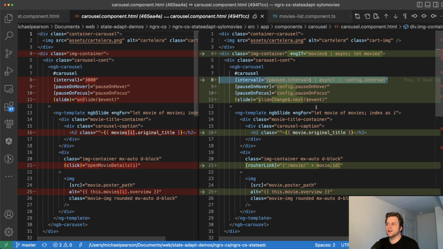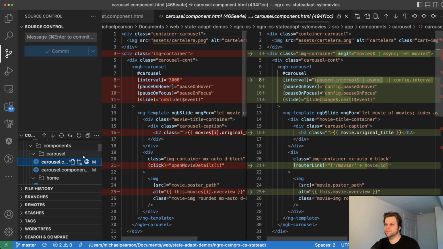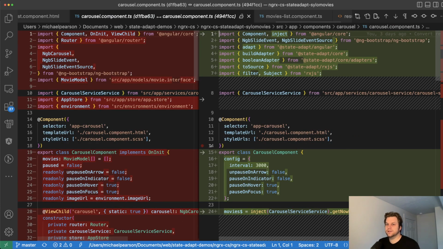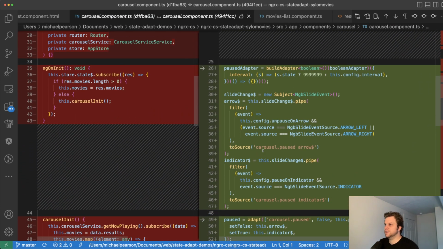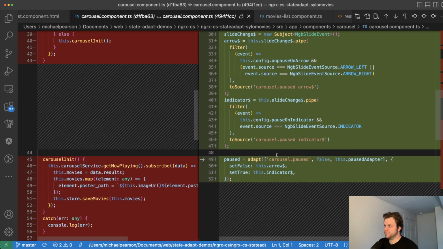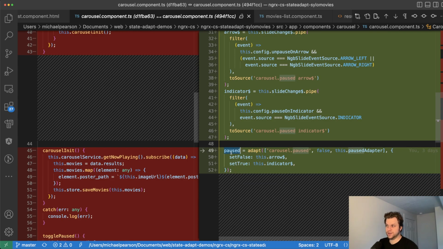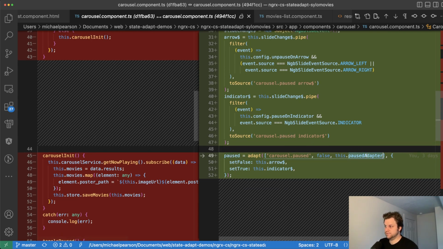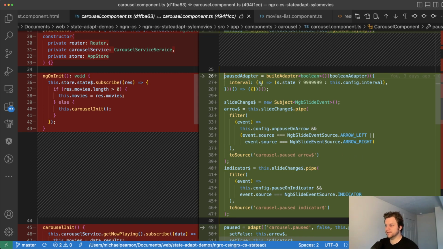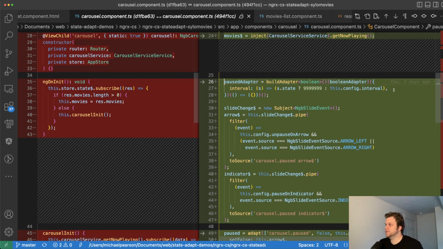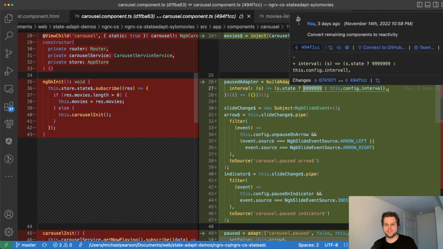So, okay, look at this now. This is the interval property of carousel, and it's dynamic. So this is what I used to control its paused state. It's downstream from paused, and part of this paused store is an observable called interval, and it is defined by the adapter, which we can click to definition and see. And it's just taking the pause state and setting it to a really high number. So basically the carousel will take forever to move. So it's the same as being paused, basically.